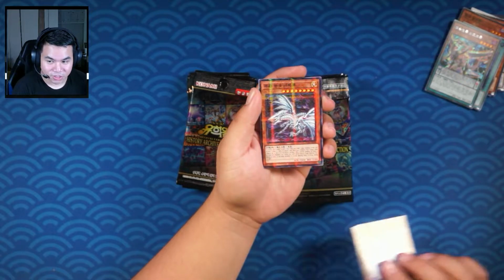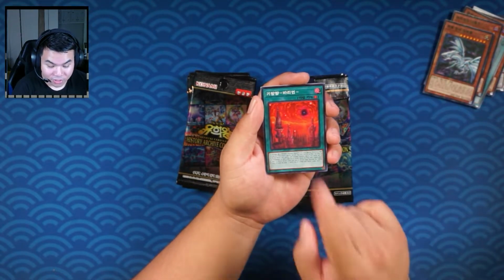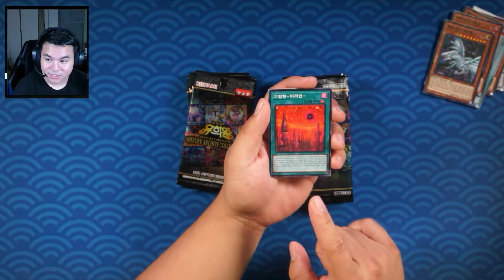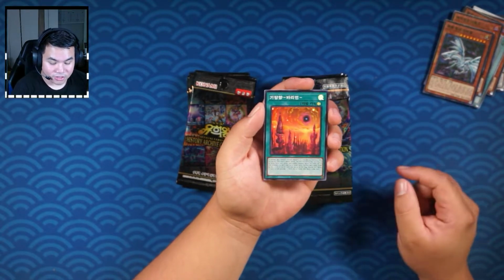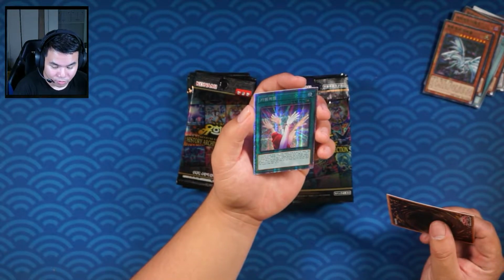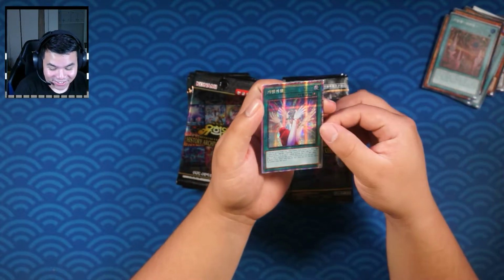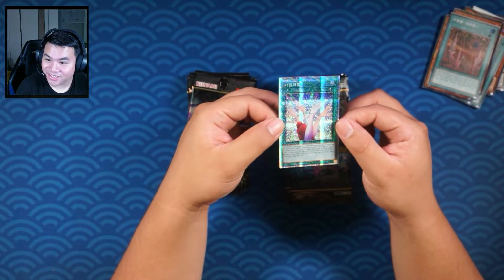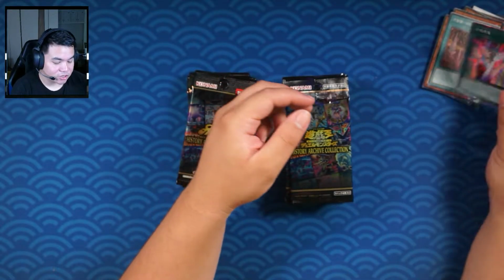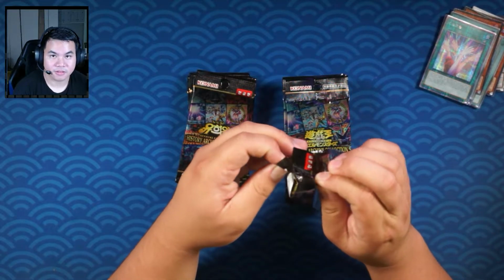So we got Magician Souls. We got Blue Eyes Alternative. I don't know what this is. I think this is one of the new cards, like one of the archive stuff. And ooh, what is this? Yo, that looks nice. That's like a Starlight, isn't it? Yeah, they just call it Prismatic Secret Rares. Yeah, I have something like that.